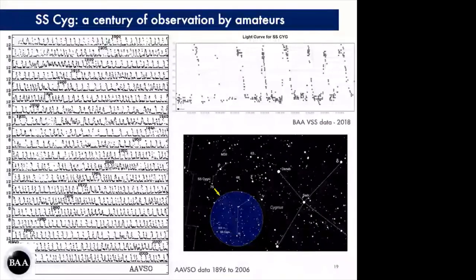So now one of the best known of these dwarf novae, the class of cataclysmic variables that I want to look at now, is a star called SS Cygni. And SS Cygni has been observed ever since it was discovered way back in 1896 by Louisa D. Wells, who was working at the Harvard College Observatory in the United States. That observatory was one of the most prolific discovery sites for variable stars at the time.